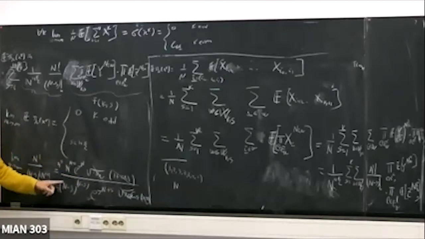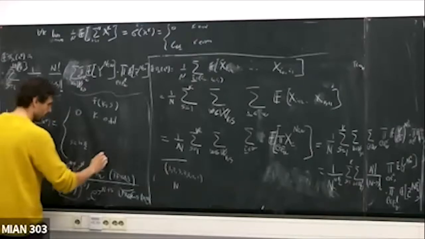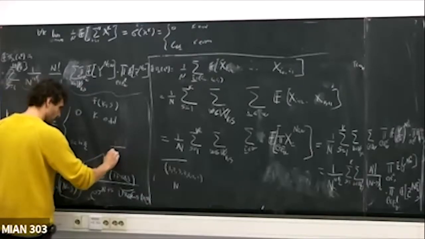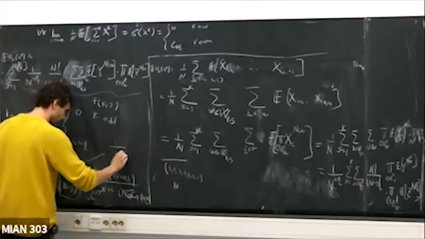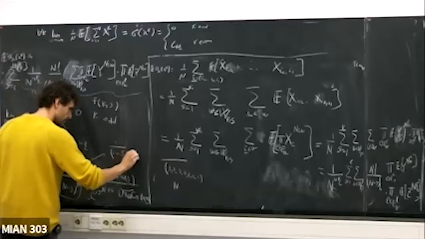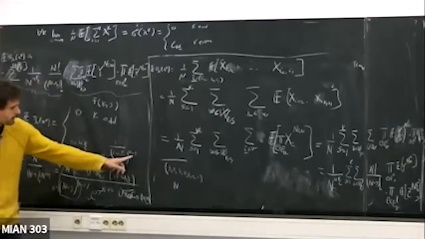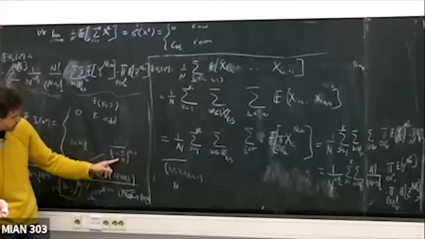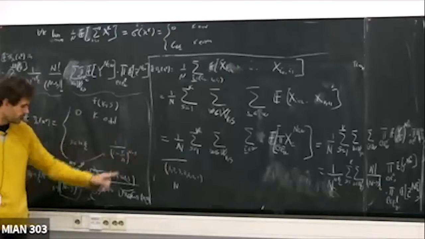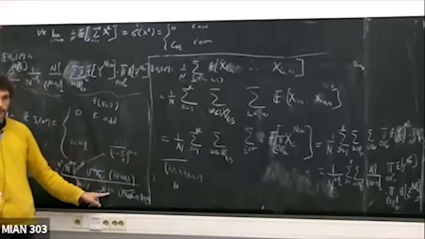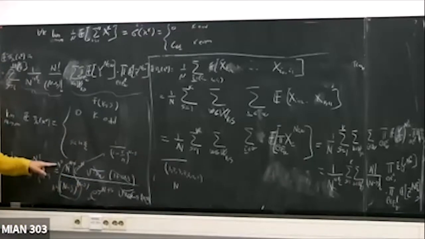And this goes to 1 over e to the minus s, because this factor is 1 over 1 minus s over n to the n minus s. This, by Euler, the minus s doesn't count. This goes to 1, but this is to the n. This goes to e to the minus s, which cancels with e to the s. So it remains n to the s times n to the 1 plus k.